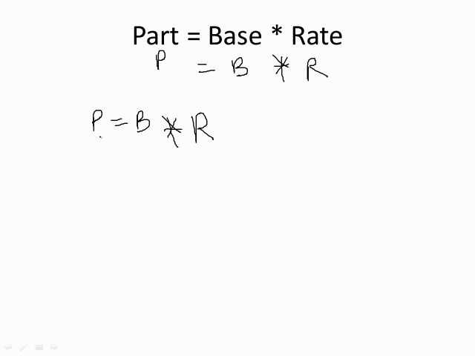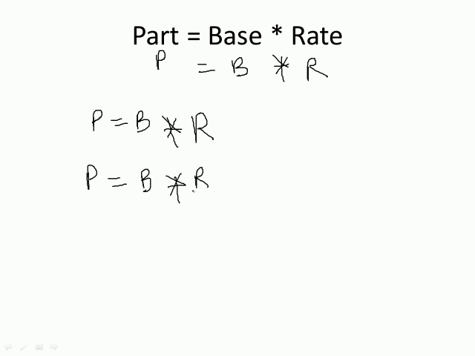Now notice P is isolated on one side. That means the P is all alone. And on this side, it has the B and the R and the operator, multiplying. But what if we could isolate B all by itself, and have P and put this R over here? Well, I'm going to go ahead and show you, even though we're technically not supposed to do this till next chapter. Here's how you do it. You go P equals B times R.